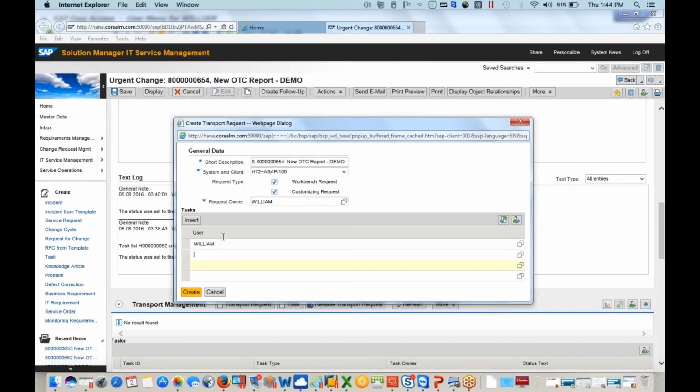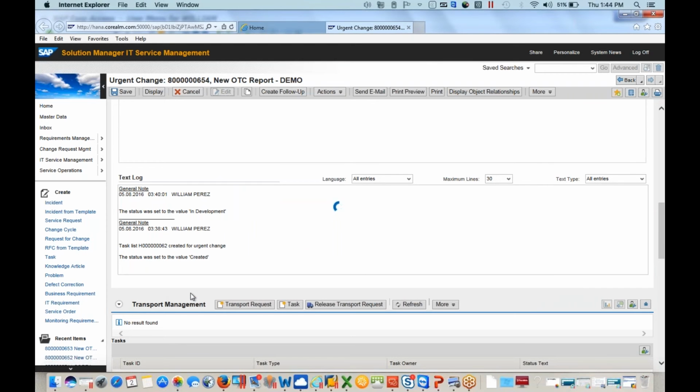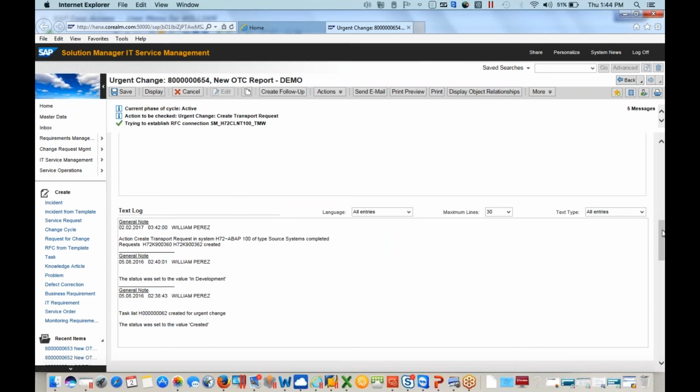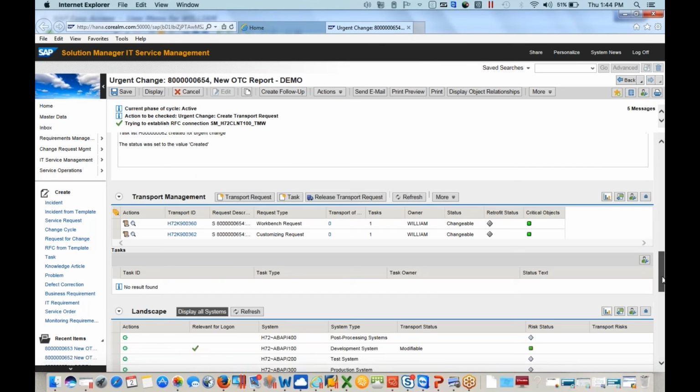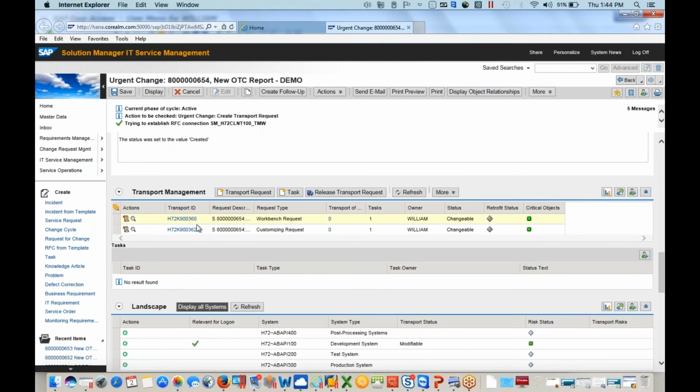Once the developer is done, he can release it and move forward, passing it to the tester, who will confirm whether it's been successfully tested. Then eventually it goes to a change meeting review, and that review eventually goes to deployment through the workflow. You can see everything happening from the landscape, along with the processing log. So here you know what's actually happening in the life of this document and how long it took.